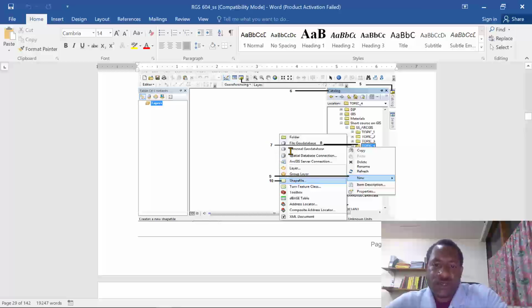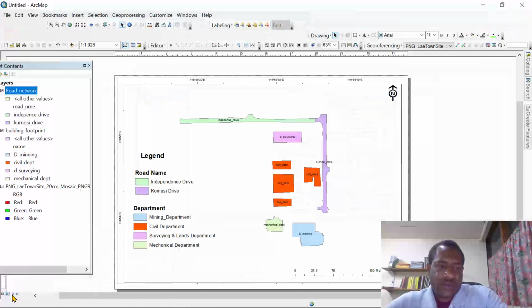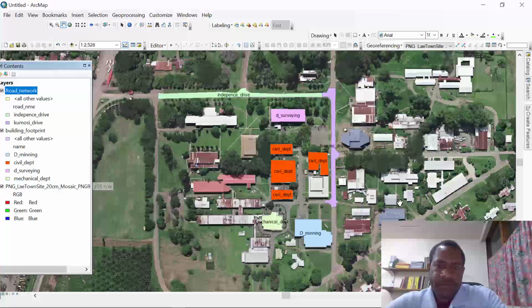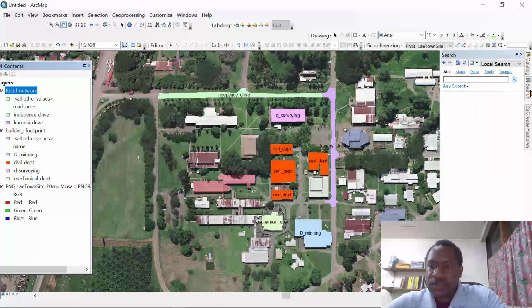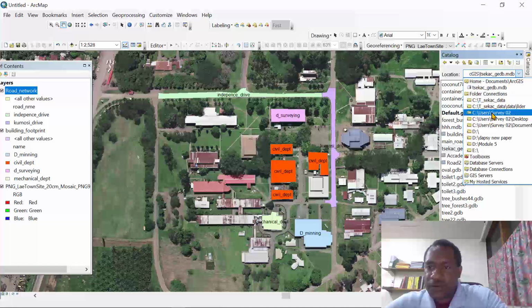What I showed you is the personal geodatabase creation. But you can always go here, for example, I put here, and then I go to catalog. I go to, for example, not a geodatabase, but one of my removable disks.